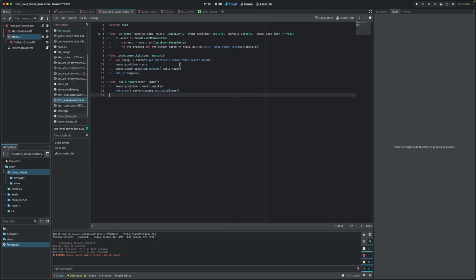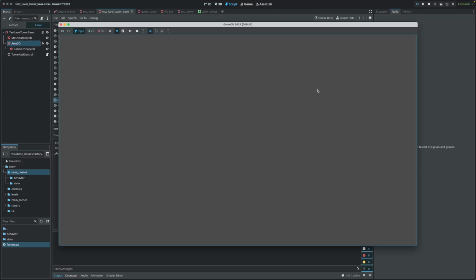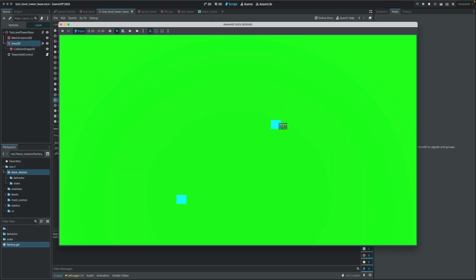Position, get tree. Okay, let's see if all that worked. I should be able to build both of them now. Test tower here. Put up a gun tower here. Haha. All right, so I got both my towers up. Of course, that one still works.